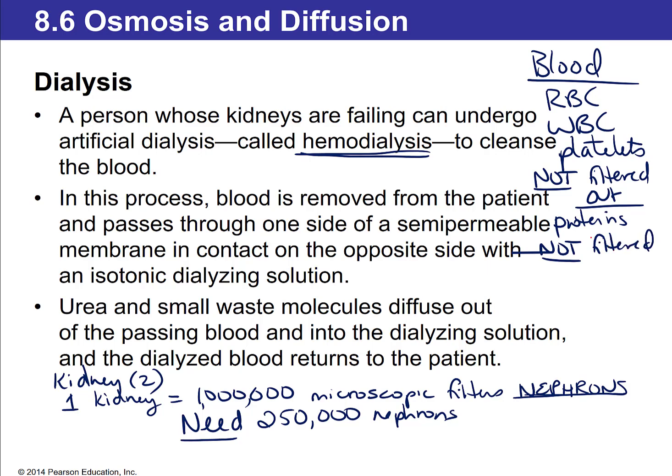So when the red blood cells, white blood cells, platelets, and proteins pass through the filters of the kidney, they stay in the blood vessel. They never come out. But all the other solutes, like salts, nutrients, wastes. Those are small enough, so like our dialysis tubing, they're like the salt. They're small enough that they actually get pushed out of the blood, filtered out, and then your body actually reabsorbs what it wants.